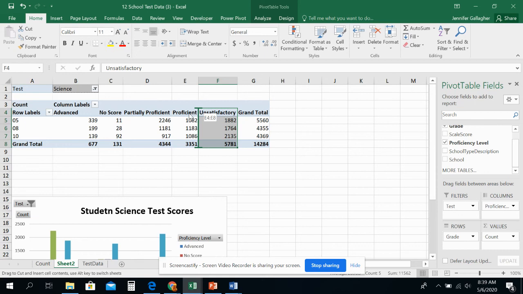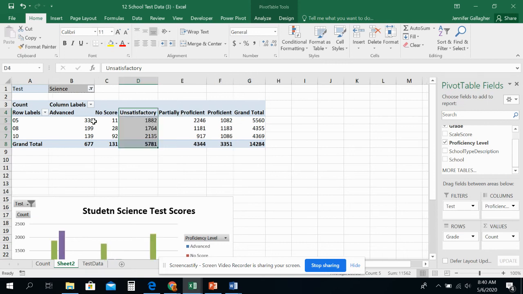This is going to allow me to move or rearrange these if I want to. So if I don't want unsatisfactory at the end, I can click and drag and I can move it. So they want it between no score and partially proficient. So essentially they're trying to go from they didn't test, unsatisfactory, partially proficient to proficient. So they just want it to be in a little more organized manner than what it was pulling from in the test data. Okay, so we'll do that one more time.